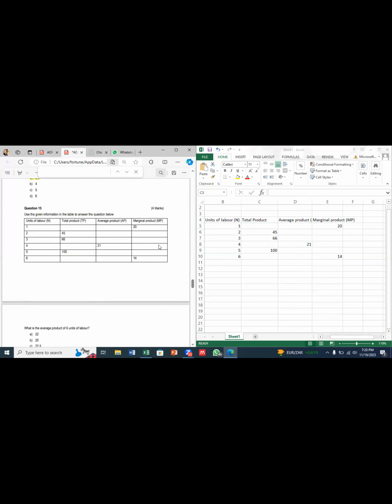All right, so the same idea still remains that when you're calculating total, anything that is in total, the same formulas that we stated earlier on, you have to multiply the single unit times what has been produced. If it is productivity, if it is revenue, you multiply by the price. If it is cost, you multiply by the unit cost. The average obviously will be the division of the total by the quantities. The marginal would be indicative of the changes in the total divided by the changes in the variable unit or the quantities. So the same scenario is there, but what has changed is that this is products. It's not revenue as in the previous one.